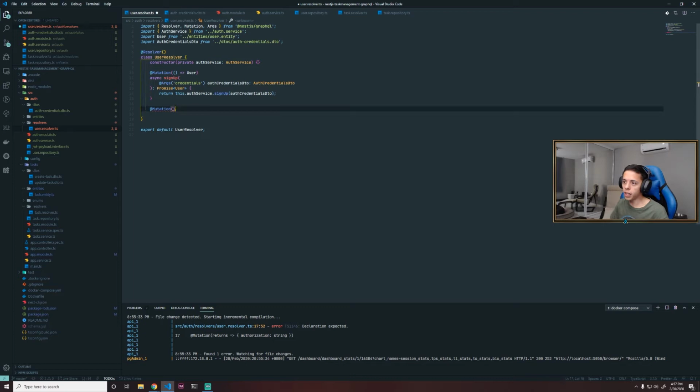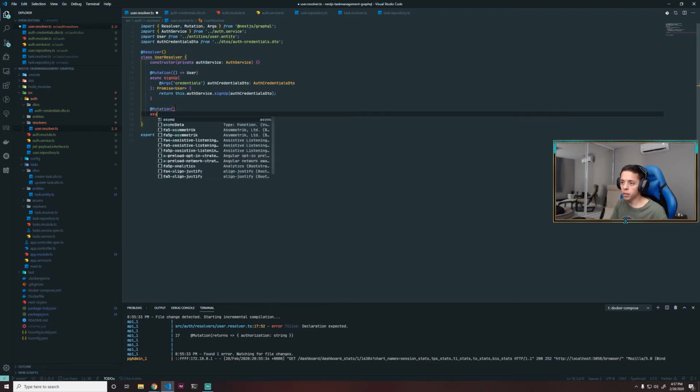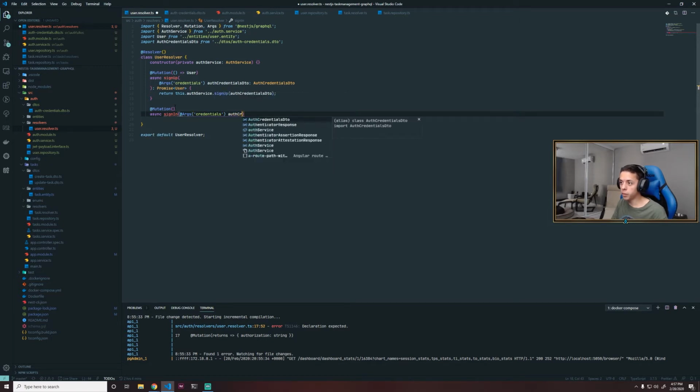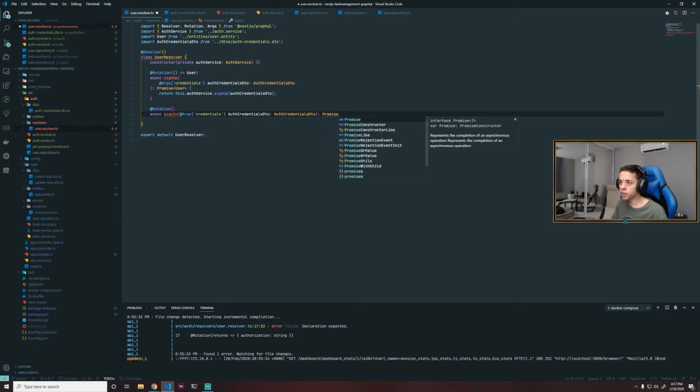Alright, let's just do that. Let's just do mutation. Let's do async sign in. We're just going to send in some credentials. I'm just going to call them credentials. It's just going to be auth credentials DTO. And it's going to be promise of type.